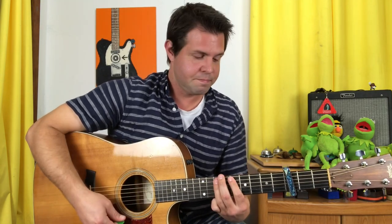A string, E string, A string two frets higher. You have to do that pluck, hammer, up, down, because as you get faster, that's the only way it's gonna work.